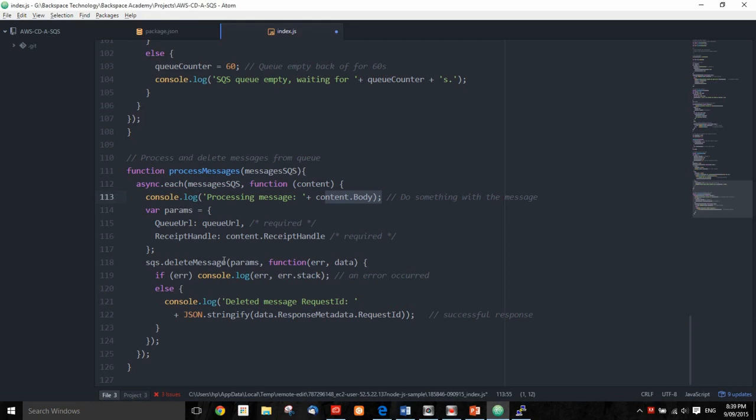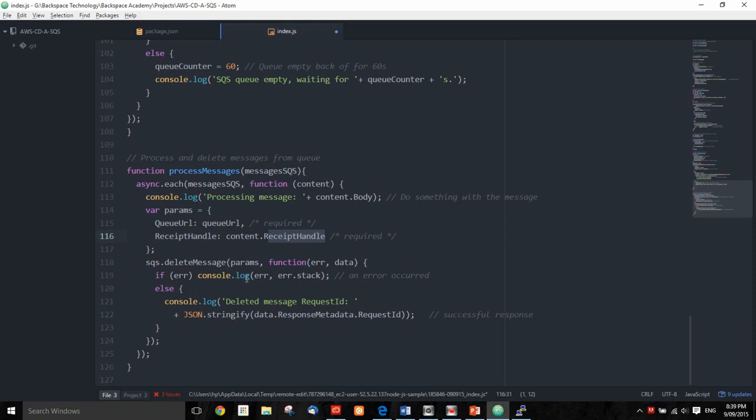So we need to call this SQS delete message method. What we need to pass to that in our parameters is the queue URL and the receipt handle, which we get from the content of that message. That uniquely identifies that message. So we've got the queue URL and the receipt handle, and the SQS delete message method can delete that message.